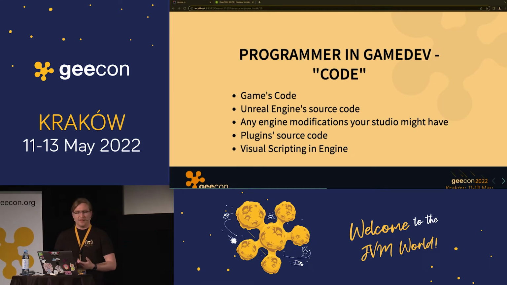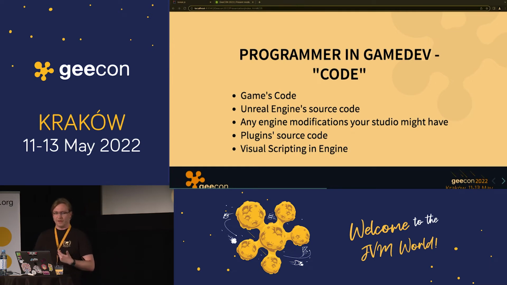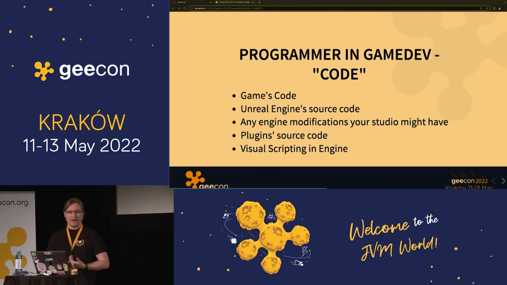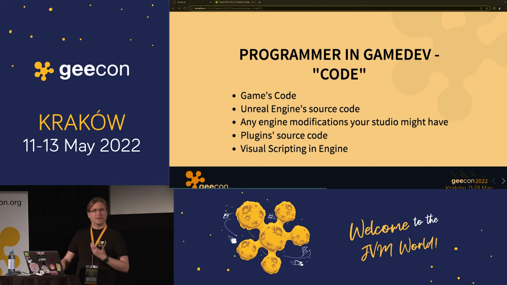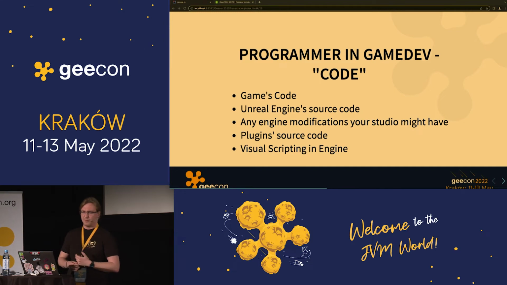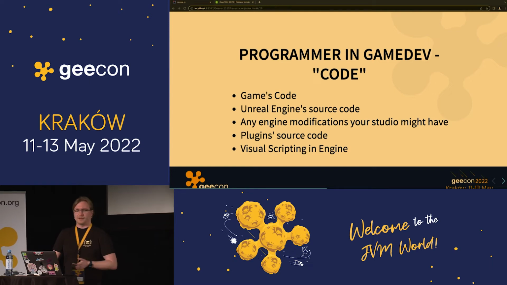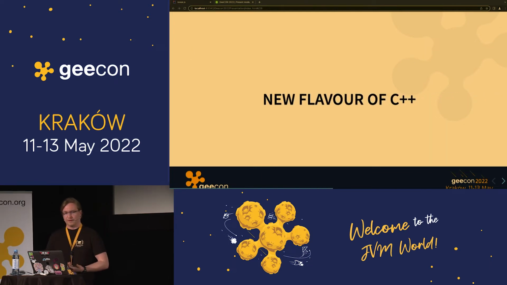You may also be touching the plugins code, because imagine a situation in which you're updating a version of the engine to the latest one, but third-party plugins have not yet caught up. And you might really want to use those new extra engine features. In such cases, it's possible to touch the plugin source code or just throw them away sometimes. And the big part of what you do, apart from writing normal code, is touching the blueprints, so the visual scripting in engine, which we'll talk about in a moment. But for standard coding, there's a new flavor of C++ in Unreal Engine.